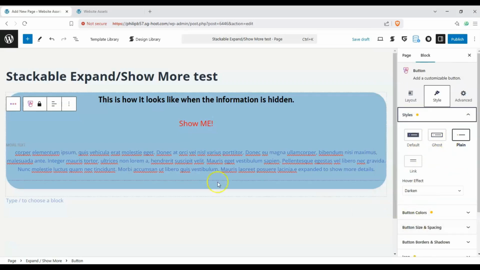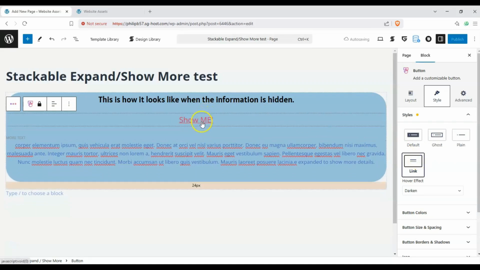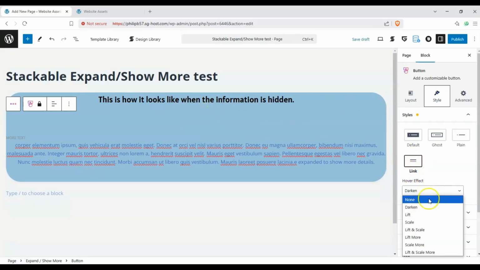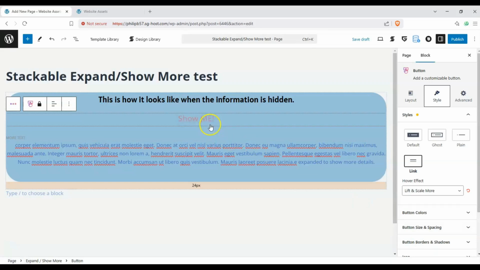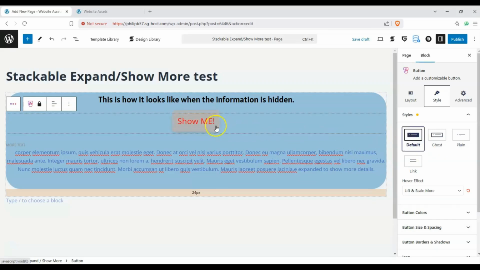But let's go all the way down, since this one's also hidden. You can see we can change our button style. Right? And we have a hover effect, right? And it disappears. Okay, I think that's fine.